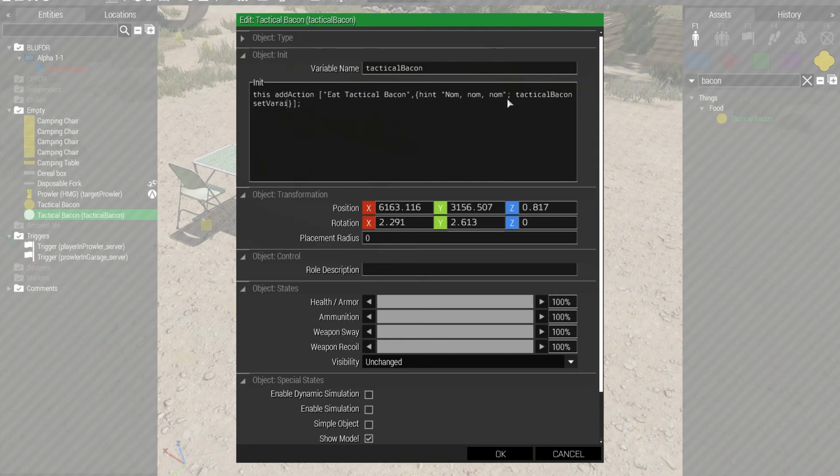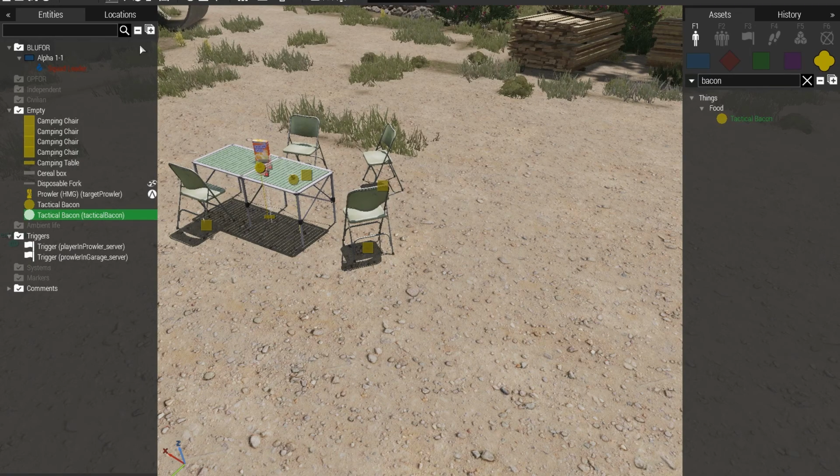Set variable, and the first element of that array is the variable name, which is lunch is eaten, is true. And I want to broadcast that to all the connected computers. Alright, there we go. So that little bit there is going to then, on this object, set a variable called lunch is eaten, set its value to be true, and make sure everybody hears about it. Okay, that should be it.